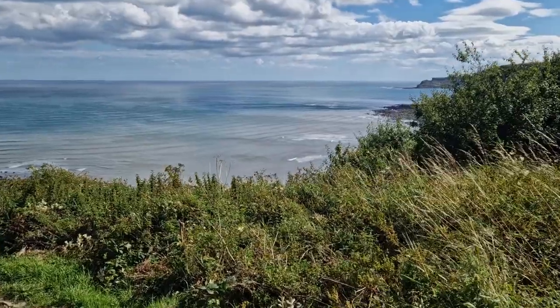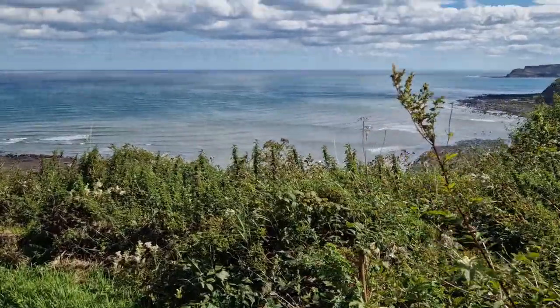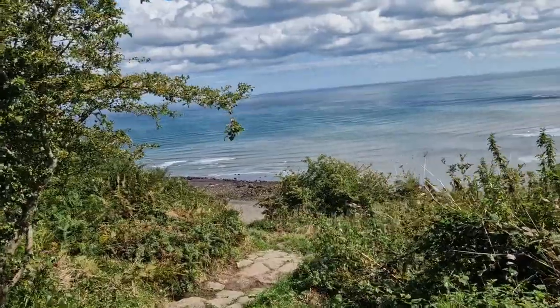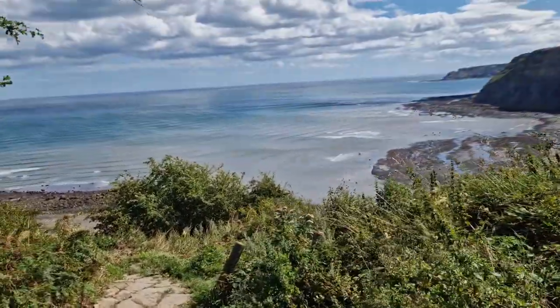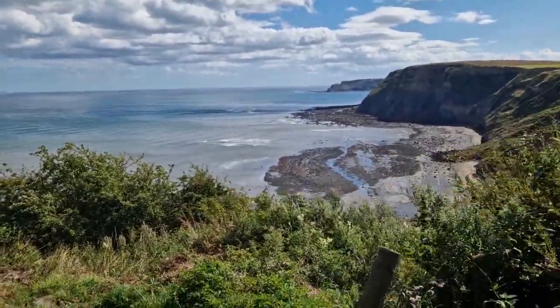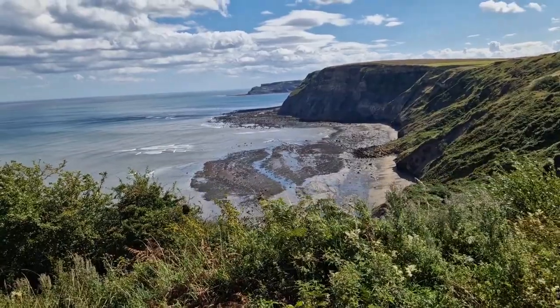I've not been on the coast for a week — not fossil hunting. I did put a bit of time in a couple of weeks ago after that storm, but I don't think we've had any particularly bad weather since. We had Storm Betty, but I don't think that made much of an impact up here. It's looking very peaceful and nice. A bit late to the coast this afternoon, so the tide's already on its way out — about an hour to low tide, so probably a few people have been on the beach already. But there's always something to find. It's a nice low; you can see all the beds exposed.